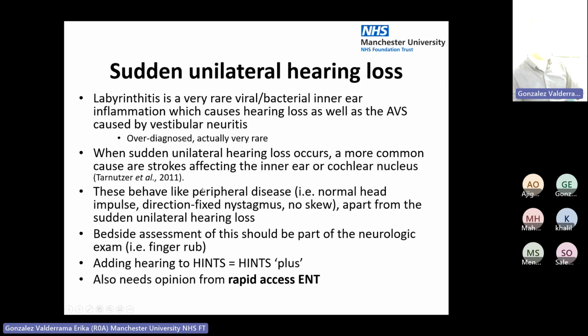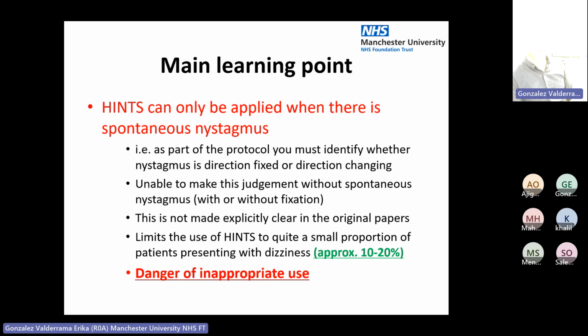And so if they have a complete hearing loss, they call that HINTS plus. So that would be another red flag for a stroke, like somebody with AVS who had a sudden unilateral hearing loss. It may very well be labyrinthitis, but labyrinthitis doesn't tend to completely wipe out the hearing. It tends to give you somewhere between a mild to severe hearing loss, mainly affecting the high frequencies, but a complete loss, that's really worrying. So that would again be a red flag.